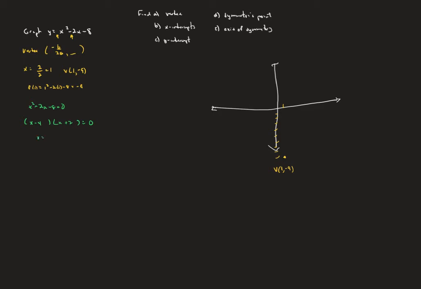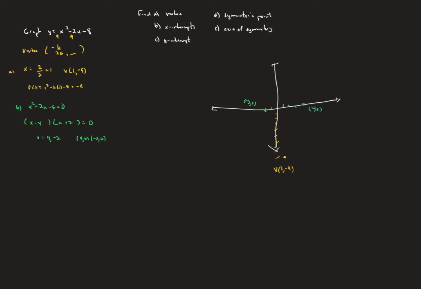So we're going to get x is 4 and x is negative 2. That's going to make our x-intercepts, remember they're ordered pairs, 4, 0 and negative 2, 0. So there are the x-intercepts. This is our answer to B, and this was our answer here to A. So we're going to plot those points. We have negative 2, 0. That's going to go right there. And 4, 0, 1, 2, 3, 4, 0 is going to be right there.